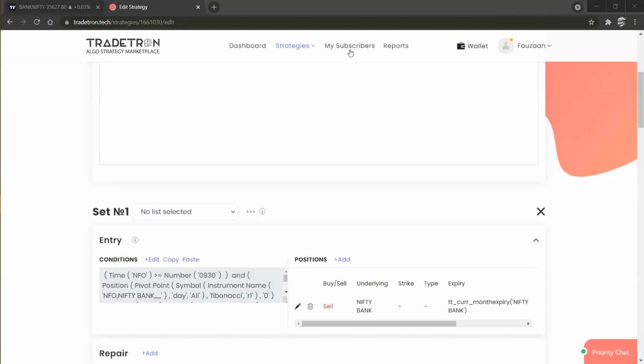One user is asking, can this strategy be applied on a list of stocks? Yes, you can apply it on a list of stocks as well.